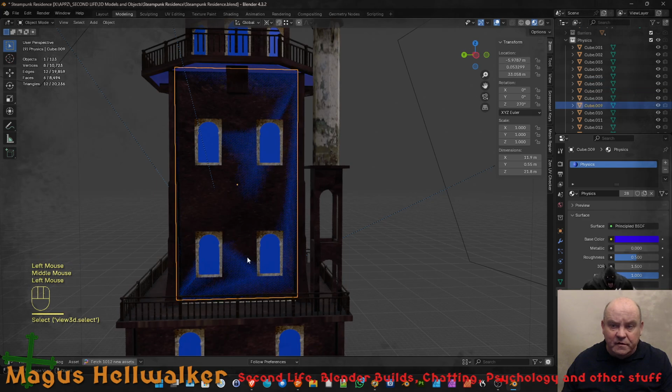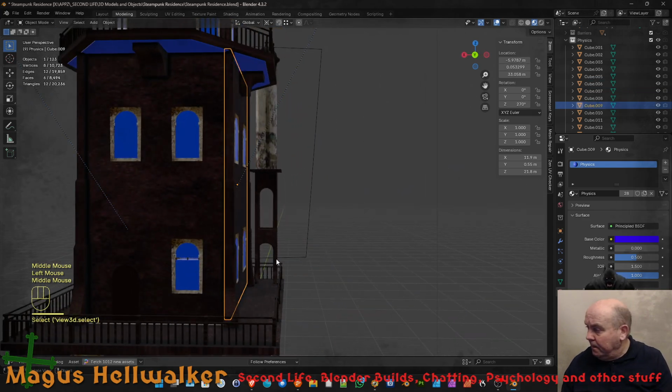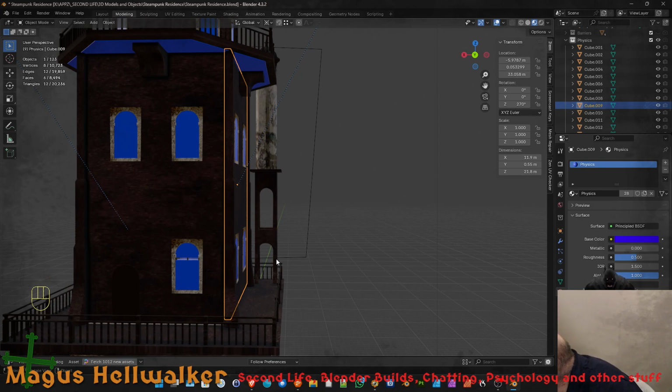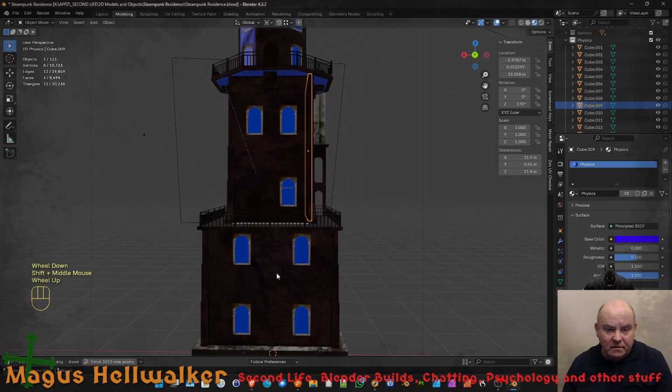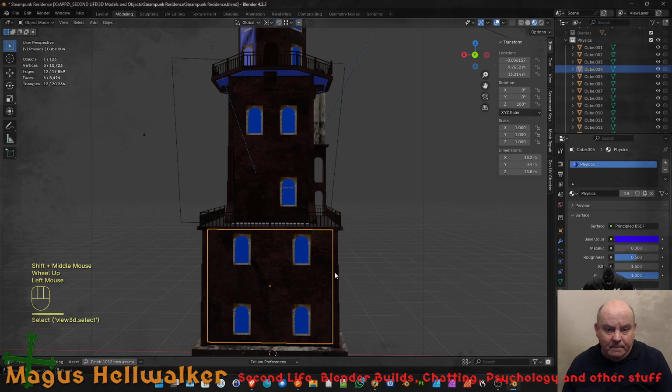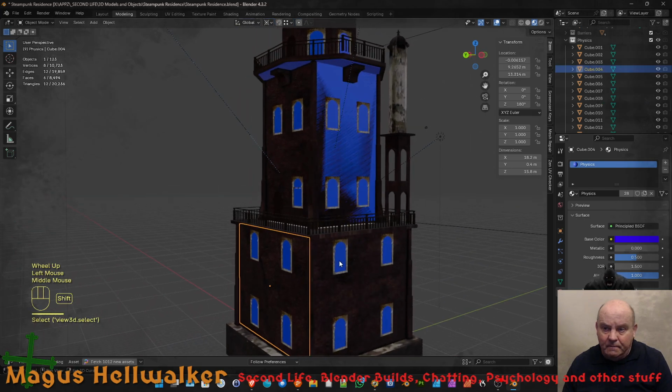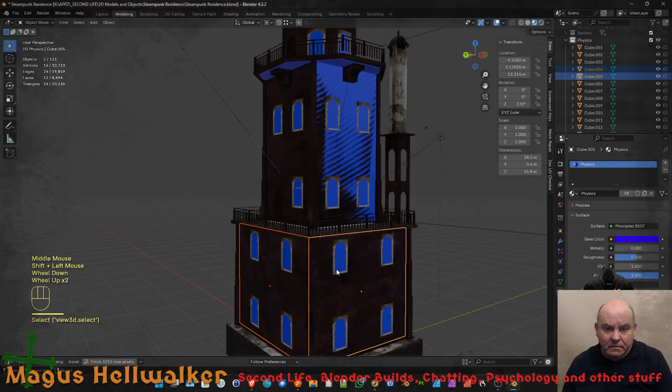I think all this is... yeah, okay. So anyway, that's a lot of blue. It is, and I only make it blue because it's physics. It's just so that I know that it's physics or collision. Okay, that's good.